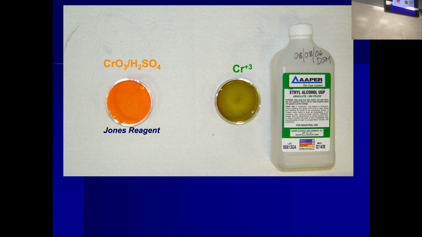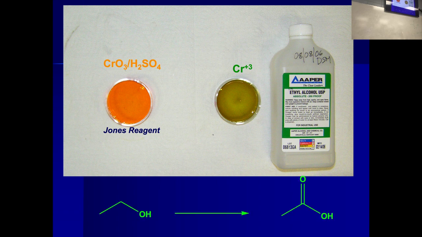And in fact, here's an example. So I took this picture a long time ago. You can see by the date. But here's Jones reagent. You can see the nice orange color, right? And then what I did was I took a few drops of absolute ethyl alcohol, 200 proof, and I dripped it into another dish of this. And you can clearly see it's green, right? So as I was oxidizing the alcohol, I was reducing the chromium. So it went from chromium in the +6 oxidation state to chromium in the +3 oxidation state. It's less plus. It's more reduced. And reduced chromium is green.